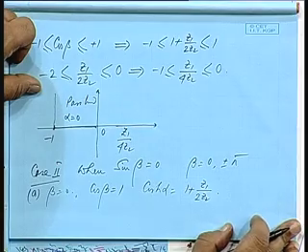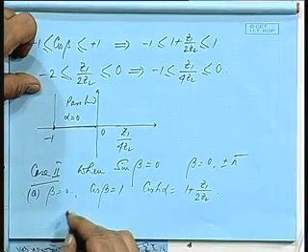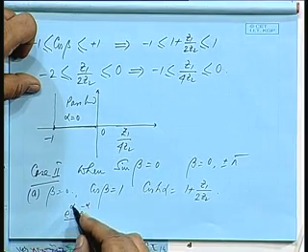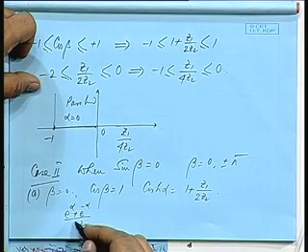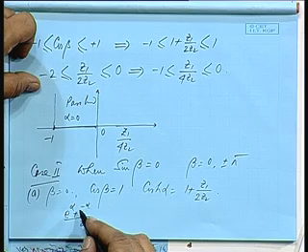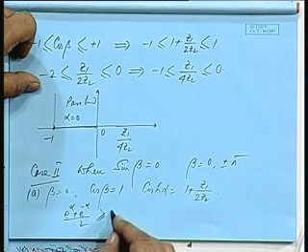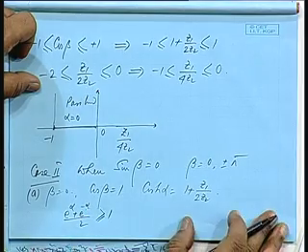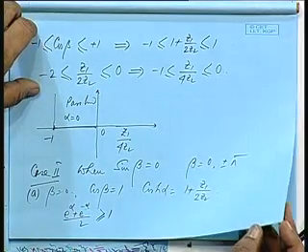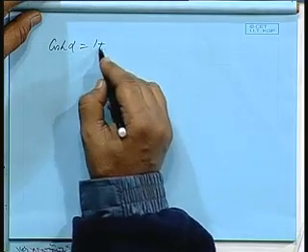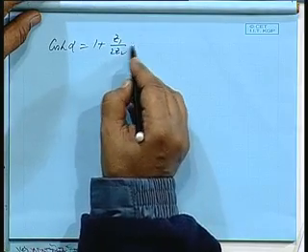Now, cos alpha is always a positive quantity, is it not? e to the power alpha plus e to the power minus alpha by 2, you put any value of alpha, fraction, integer, anything, it will be always positive, more than 1. So, added together divided by 2 is also greater than or equal to 1, it is equal to 1 when alpha is equal to 0. So, cos alpha which is greater than 1 should be 1 plus Z 1 by twice Z 2.